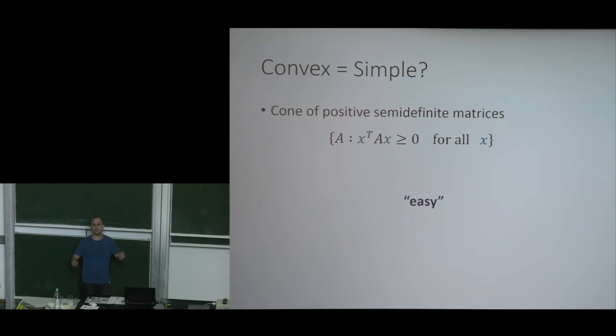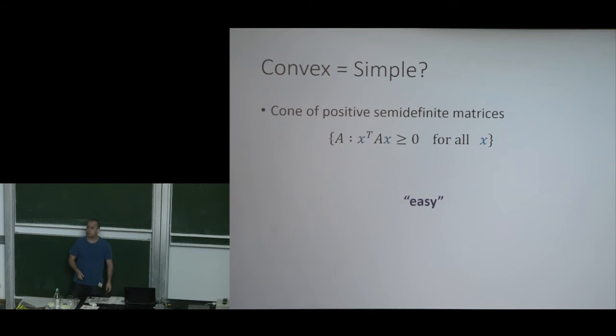And this is an easy cone. In what sense is it an easy set? For example, let's say I give you a 100 by 100 matrix, and I ask you, is that a positive semi-definite matrix? Does this matrix belong to this cone? Can you answer that question? Anyone has an idea how to answer that question? I have an idea. I simply go to MATLAB and compute the eigendecomposition of that matrix. If all the eigenvalues are non-negative, very good.